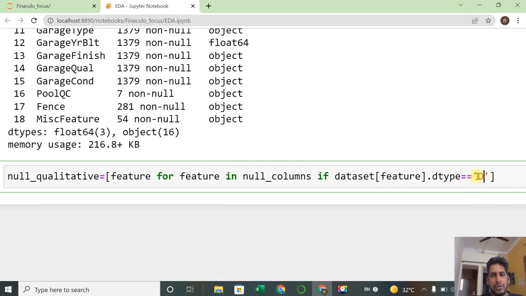So equal to capital O, not 0. Sometimes if you use 0, it's wrong. Then I need to separate them into a feature.